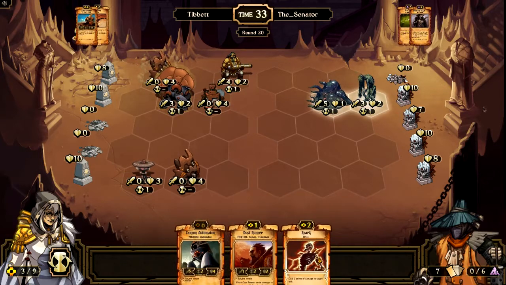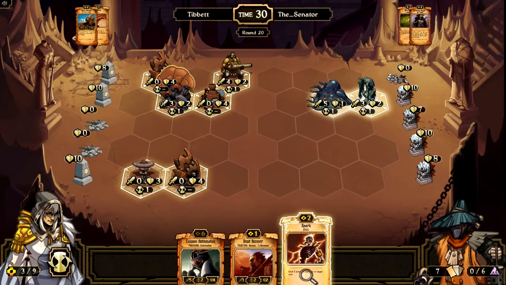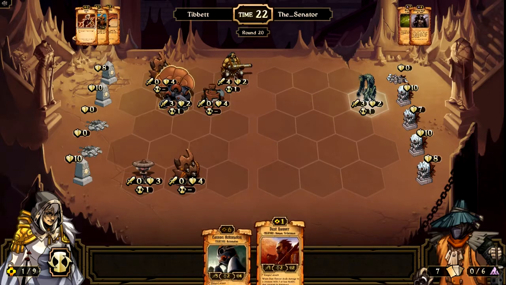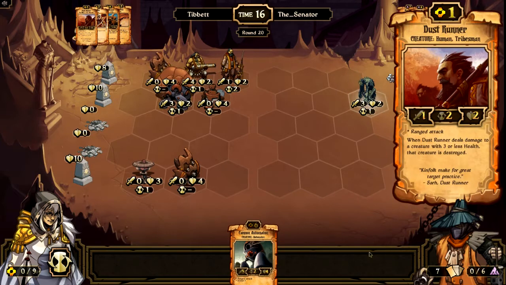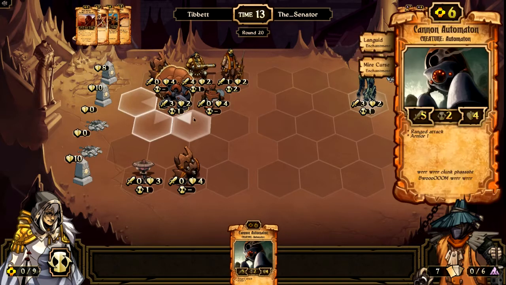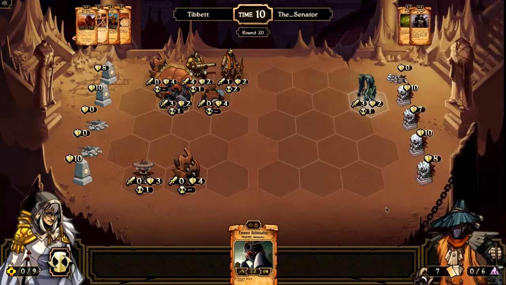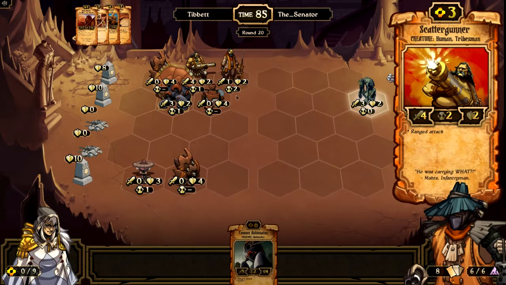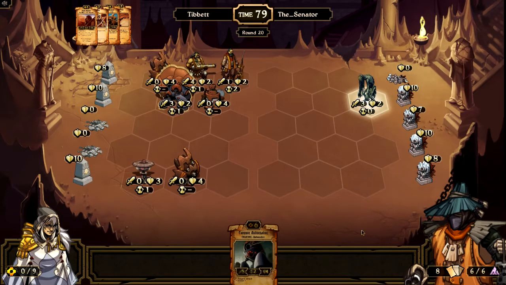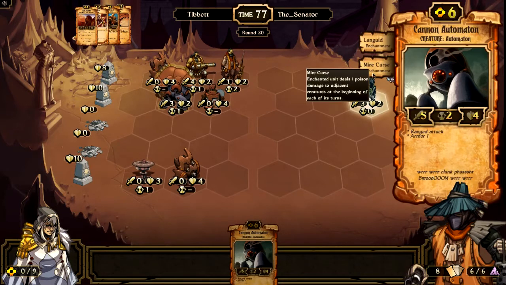Because now, whenever he plays anything that isn't a creature, the Metal Wonder is going to deal significant damage to him, and then I'm going to move this Scattergunner back, because he has more attack than my Dust Runner. While Dust Runner is helpful for this sort of thing, it's actually not that good right now, I think. Just because it can kill things, but so can the Scattergunner, so I'm going to go ahead and end. The Dust Runner says whenever it deals damage to a creature with 3 or less health, that creature is destroyed. Well, whenever Scattergunner does damage to a creature with 4 or less health, that creature is destroyed, so what the heck, right? Anyway, I'm glad I managed to stop that Blight, but I didn't move my creature!